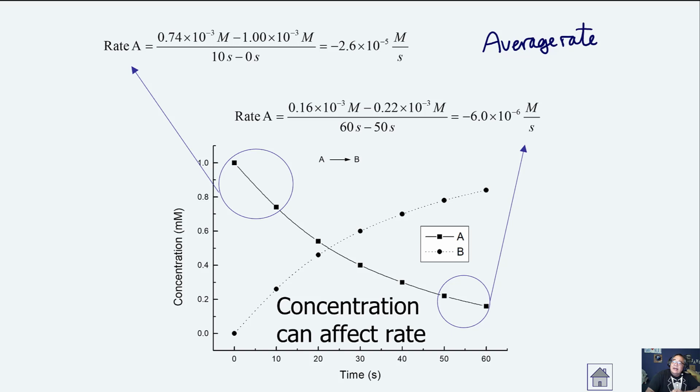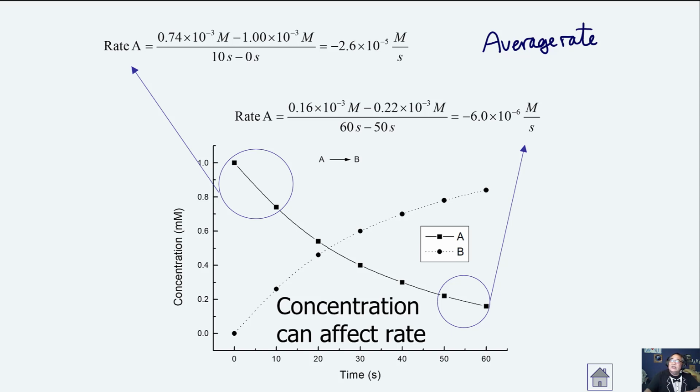It's crazy how many people struggle with just terms in here, because if it wasn't kinetics, you'd be like, oh yeah, of course that's what that is. But for some reason in kinetics, there's so many terms that are thrown at you that are new. When somebody says just measure the initial rate, you're like, what's that, right? Anyways, it's the initial rate. It's the first 2 data points. The final rate would be the last 2 data points, right?